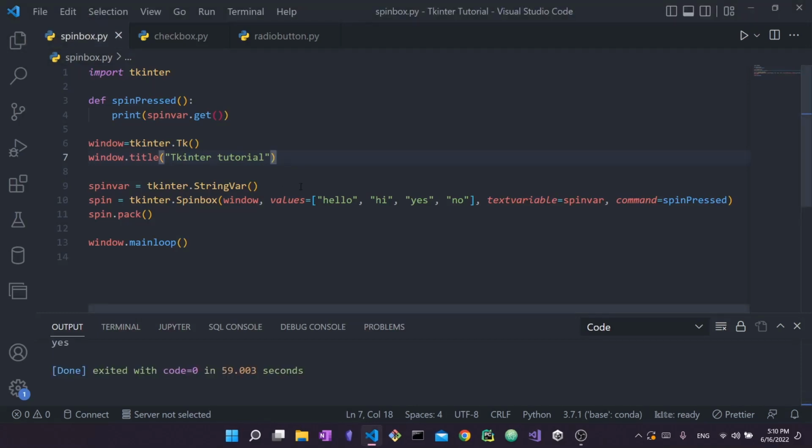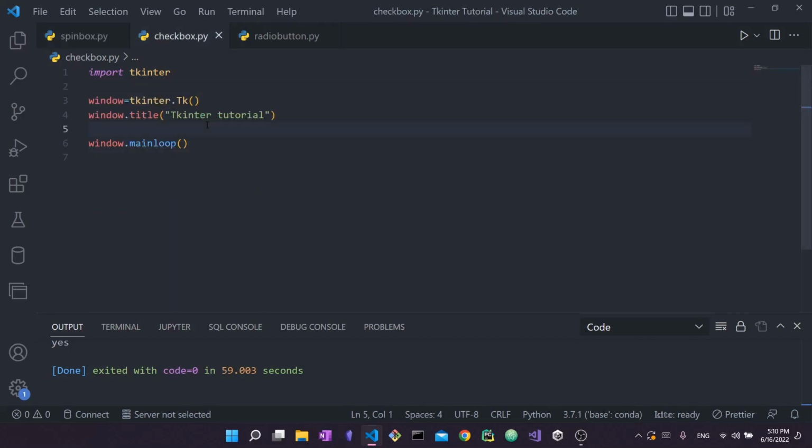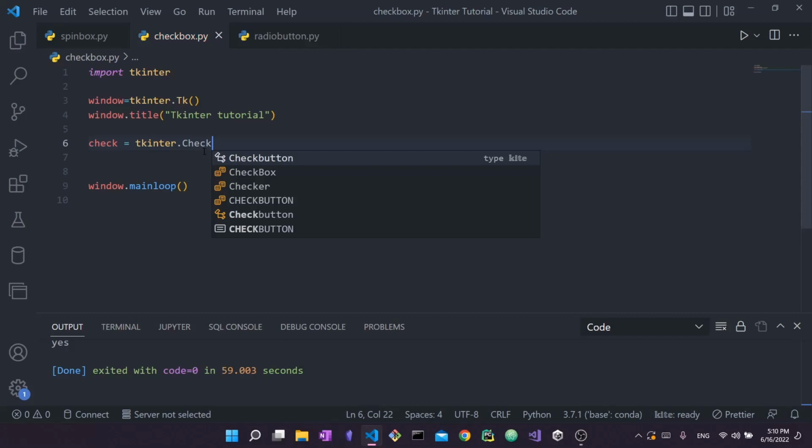Now the second widget we're going to talk about today is something called the checkbox. So the checkbox is something I'm pretty sure you're familiar with. Now let's see how we can use it. So again, we have the very same starter code. I defined my window, I defined a title for my window, and I'm running the main loop to execute my application. So I will just create a variable called check, and it will be equal to Tkinter.Checkbutton. So actually the most common name is a checkbox because this is what it's called in a variety of languages and UI frameworks and design principles and things like that. But in Tkinter, it's actually called a check button.